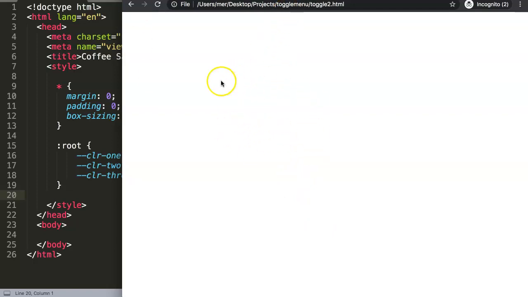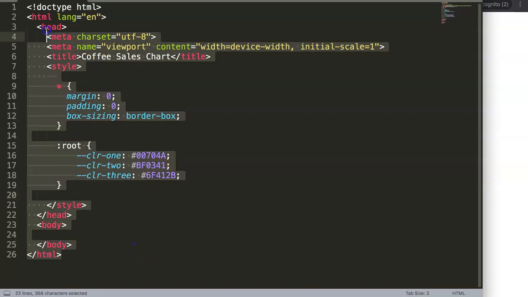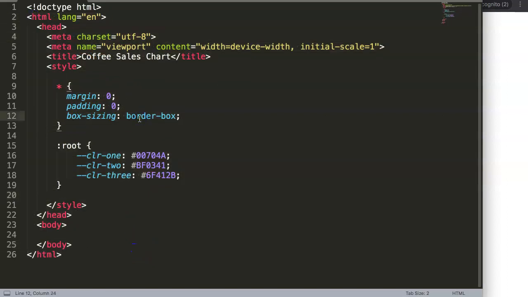So what we're going to do here first is we have a completely blank browser, and this is our HTML file here. I'm not going to use Bootstrap as I'm trying to move away from Bootstrap using more CSS, as CSS is so advanced these days, you can do really everything. First of all, we're going to have a default set here. This is basically the default, making sure that every element has these, and then we have here the root, and this is basically for our variables or for our colors, as you can see here.